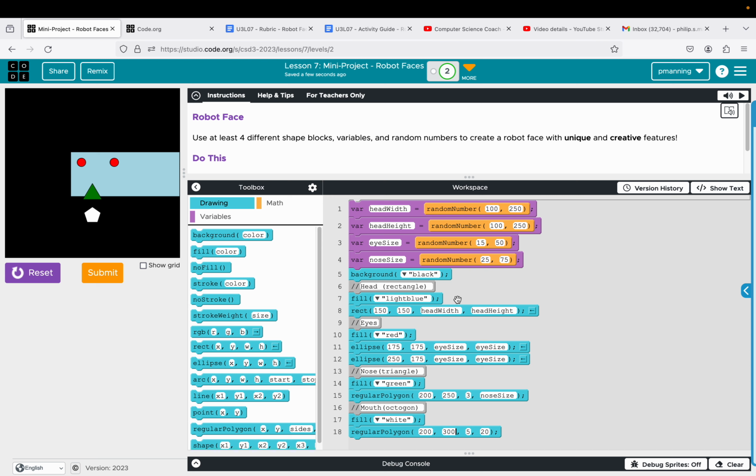So you could obviously see where we're going with this. You could play around with it. Maybe you don't want as much fluctuation with the head, or maybe you want the head to always be constant, and you're going to change the eyes, the nose, and the mouth. And if you do that, you know, maybe you could add another variable for like where the head's located slightly, but it's going to be generally the same size. Or maybe you change the head color with RGB. So a lot of different ways you could do that. But I hope this helps you to get a general idea of what we're looking for.